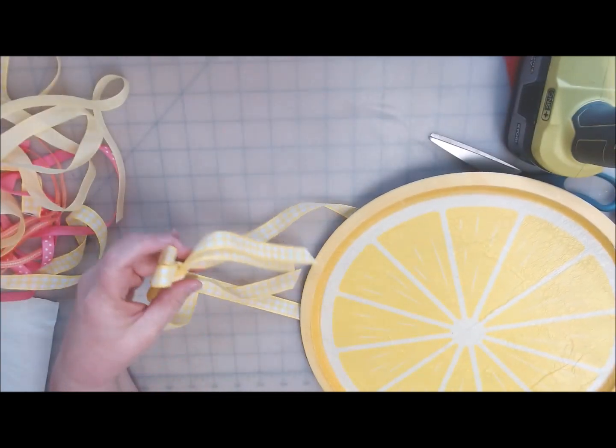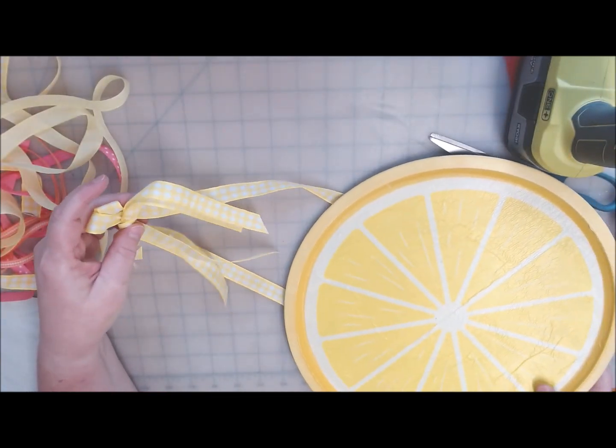I'm going to go ahead and make the hangers the exact same way for my other pans, and when I'm all done with that, I will come back and show you how they all turned out.